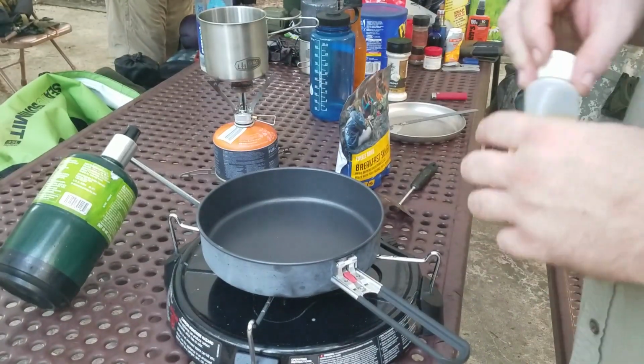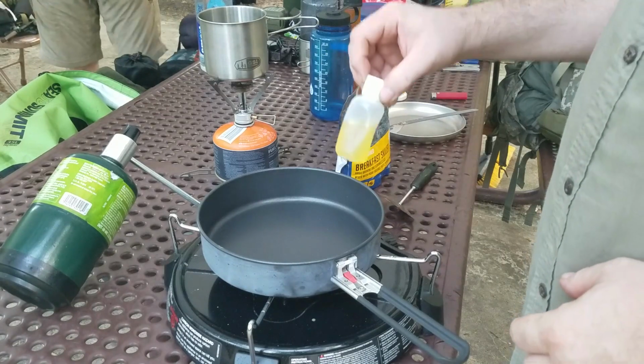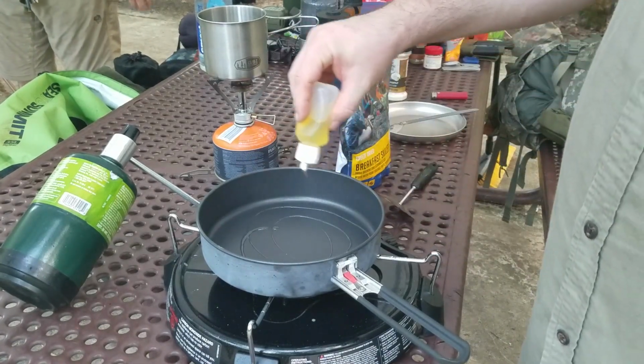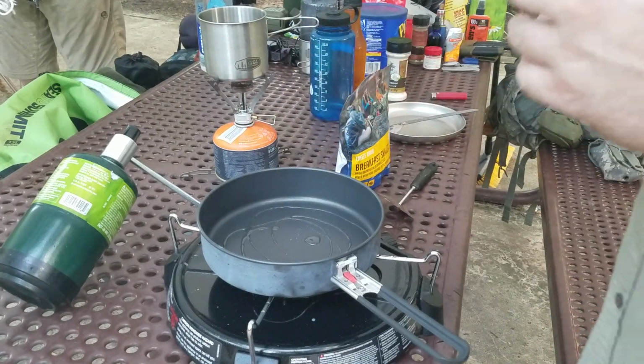And while we're waiting for it to rehydrate, add a little bit of olive oil to the pan. Just a little bit, make sure it doesn't stick.